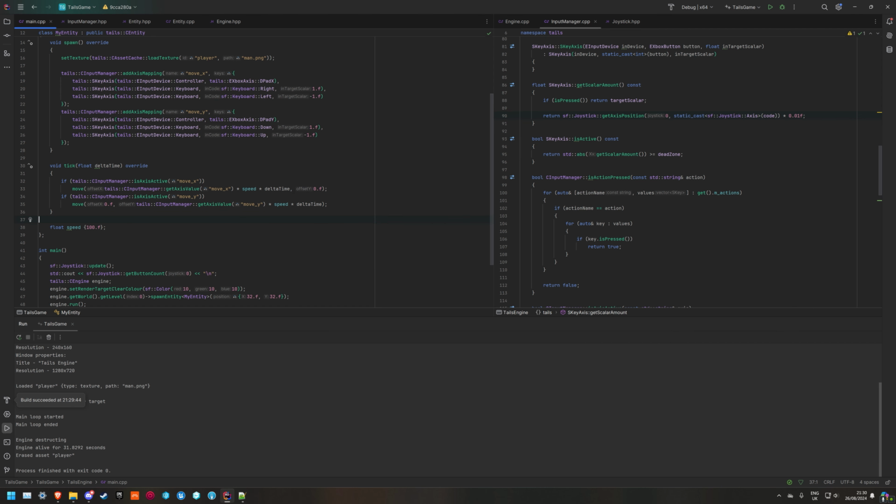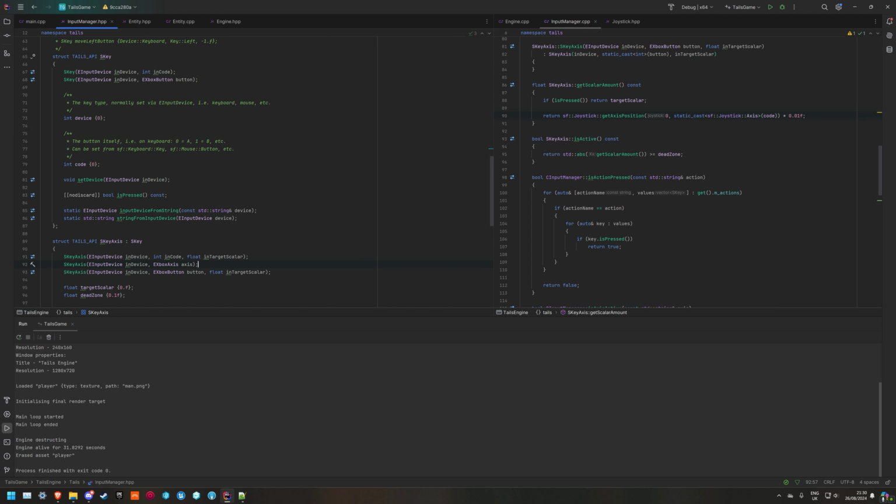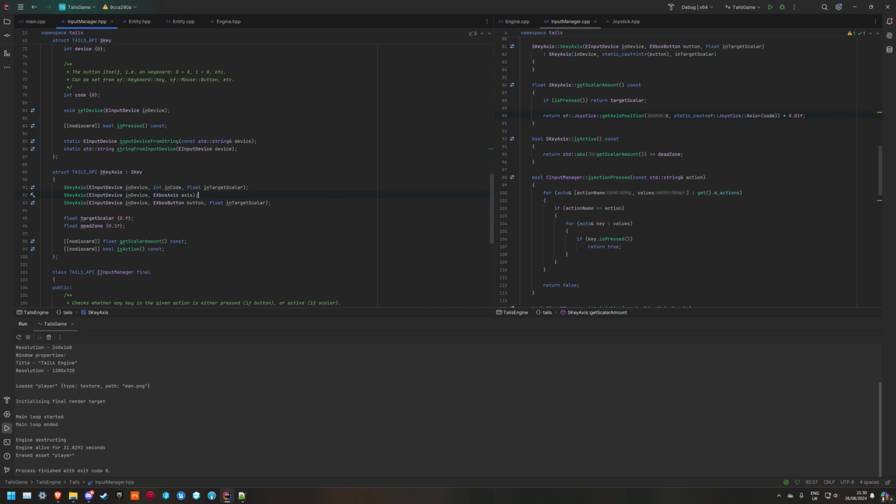How do we fix the inverted D-pad? I don't know, probably. You know what? We could use this target scale as a target scalar as a multiplier, right? We can multiply it by the target scalar. I just set it to 1 by default.